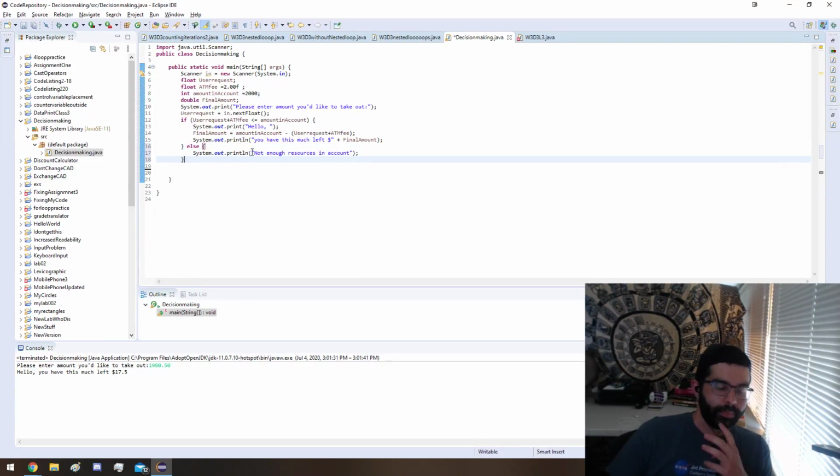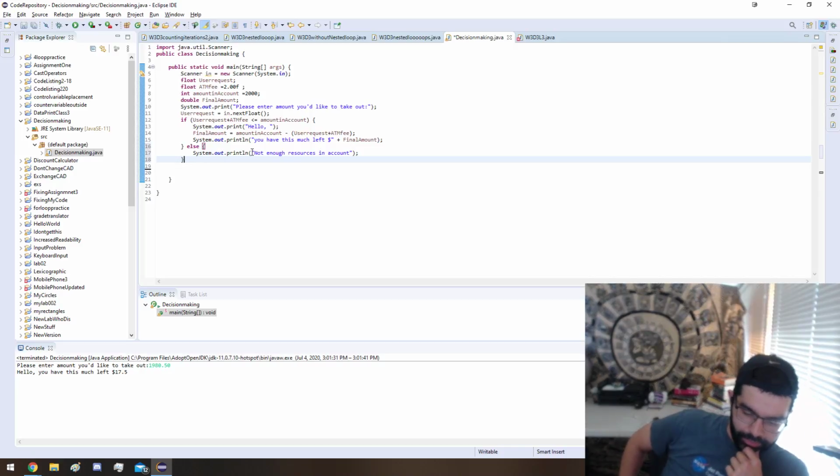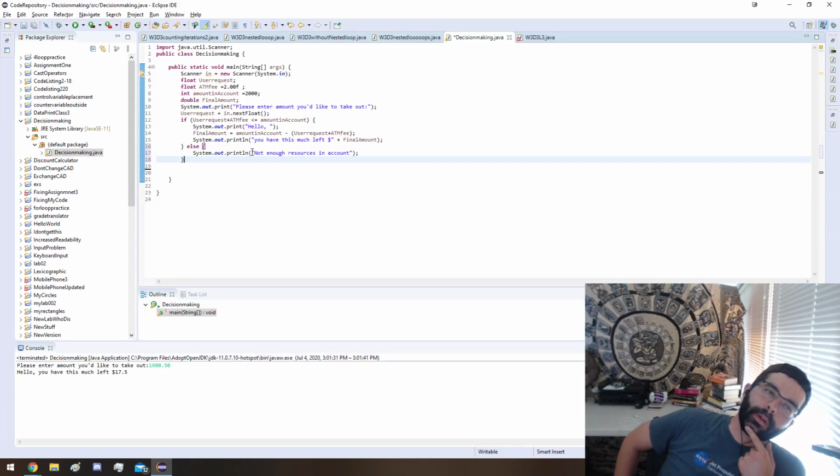There we go. Okay. So the way I had it, I believe I was doing an if-else statement, meaning that the if statement only works when it is true. And if the if statement is false, then it goes to the else statement. The else statement means, with the if statement being false, do these actions instead.